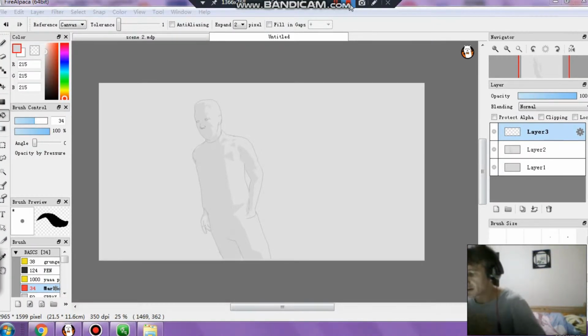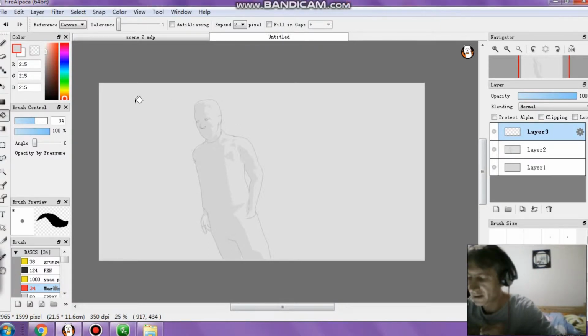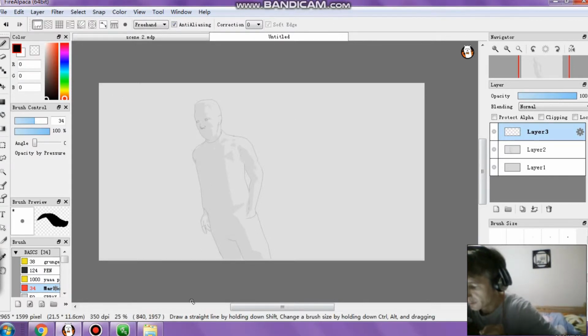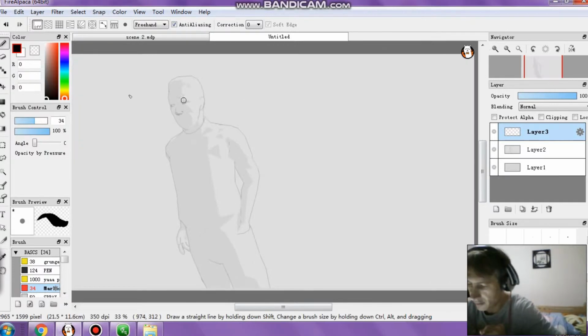So basically, what I'm talking about is if I've got really hard to draw positions and stuff. I mean, this position here is not really that hard to draw, I don't think. But let's just say, for example, you can come in here and practice drawing the human figure. That is what I'm trying to say to you.